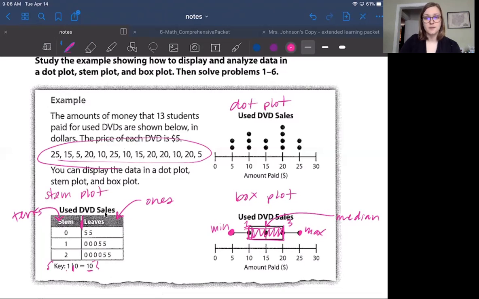Okay, I know that's a little bit tricky, but basically quartile 1 is like the median of the first half of the data, and quartile 3 is the median of the second half of the data. And I know that's a little tricky. I would go ahead and hop on Khan Academy and take a look at that video that I assigned to you on the quartiles if you want some more information on that.